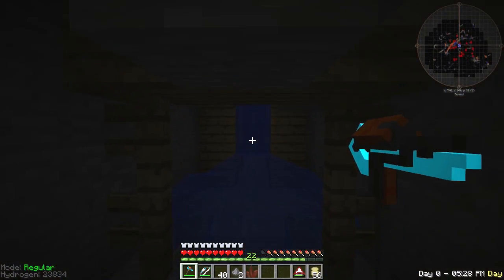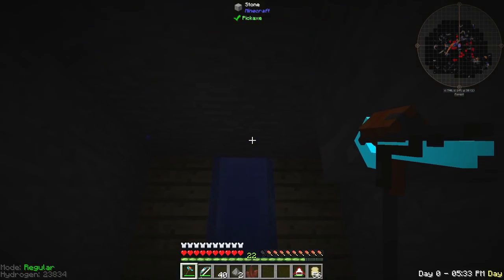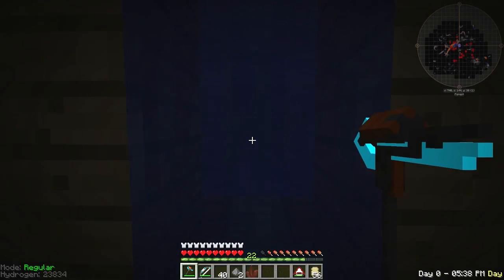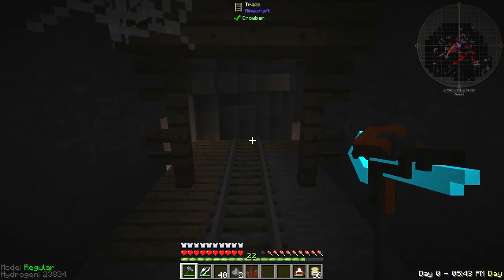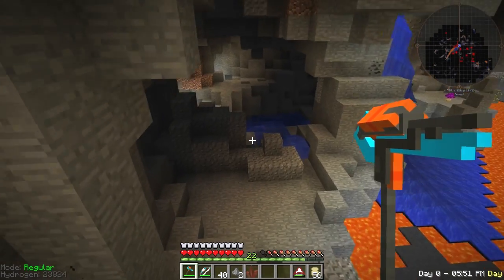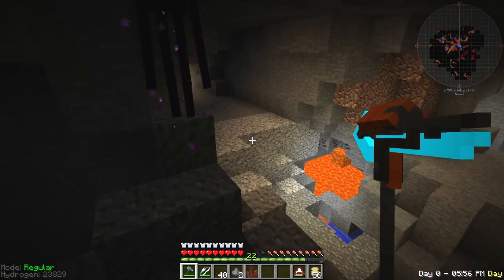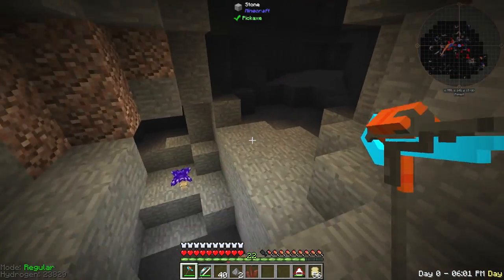Let's go along here and fly up. Come on, hurry up. Move faster. I reckon it's up, but we're going to go this way. We'll just see if we can find four or five zombies. Where is an Enderman? Don't need you, Mr. Enderman. How are you? Very good, I'm glad. Zombies.